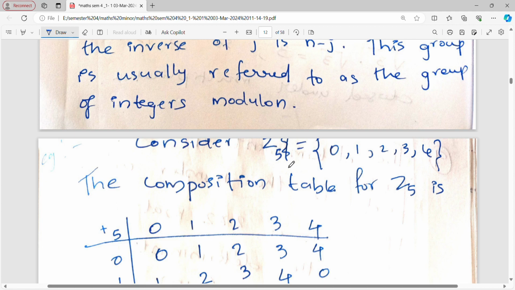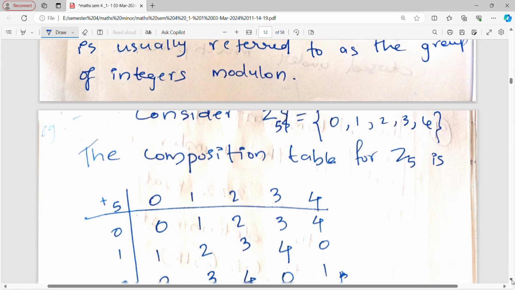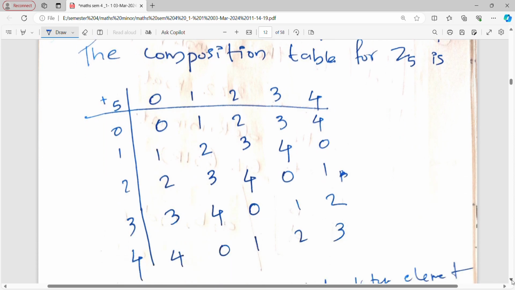Now the composition table, the Cayley table. We know how we did that. So 0, 1, 2, 3, 4, 0, 1, 2, 3, 4. In the case of Z5, it is addition modulo n, as I said. So what is modulo? With this example, you will get it clarified. So here we are adding. You got it now? The answer must be only below 5.